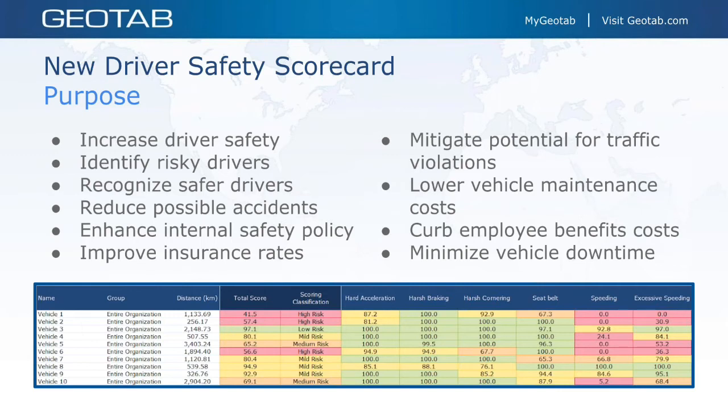Mitigate potential for traffic violations, lower vehicle maintenance costs, which is one that people don't often think about, and not directly related to safety, but at the same time, if you have a lead foot, if you're stomping on the gas and slamming on the brakes, and if you're speeding a lot, you're going to wear down your vehicle sooner. It's going to wear down the tires sooner. You're going to wear down the brakes. It's going to have to go in for maintenance more often, and those costs add up. Curb employee benefits costs and minimize vehicle downtime. And you can see down at the bottom there, just a small screenshot of the report, and we'll get a little bit more into that.